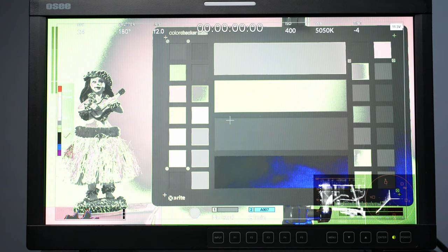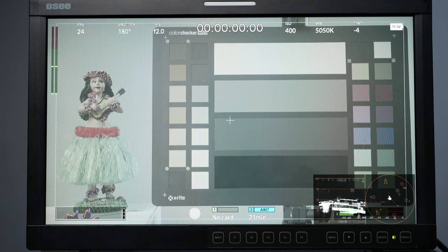I can also use the false color on the camera if I feel more comfortable with it instead of the false color on the monitor. I can also use the camera's focus assist if I prefer. I like having different options — you can use the ones you're most familiar with on your camera, and for the ones you don't have, augment them on the monitor. You can really do a combination of indicators from both sources and find something that works for your workflow.